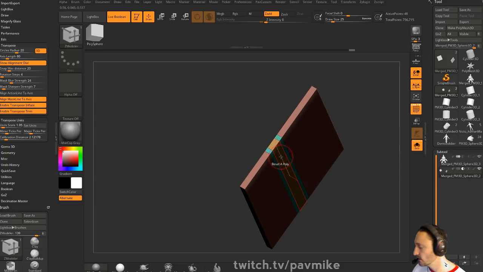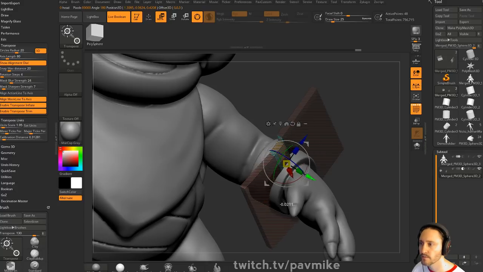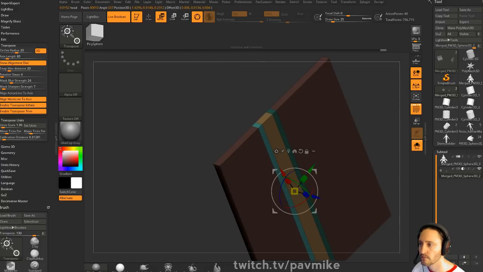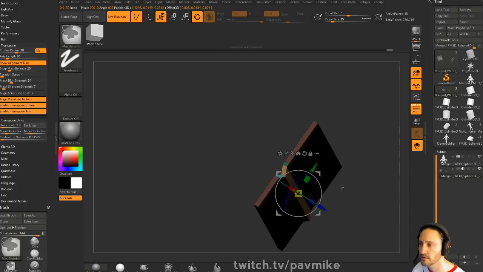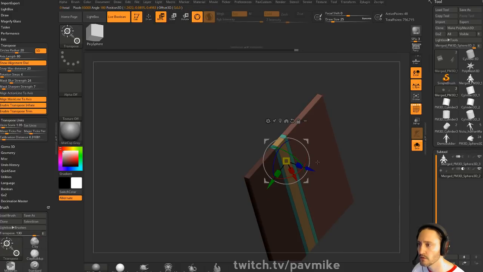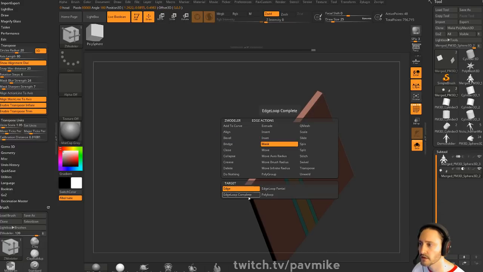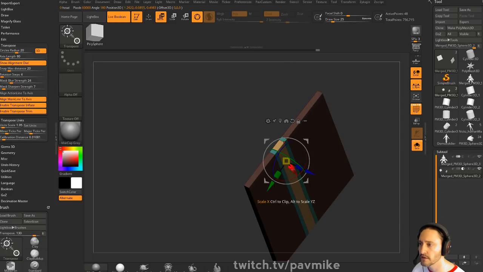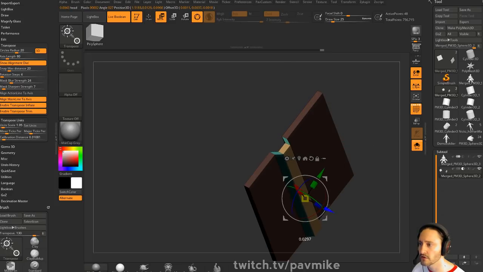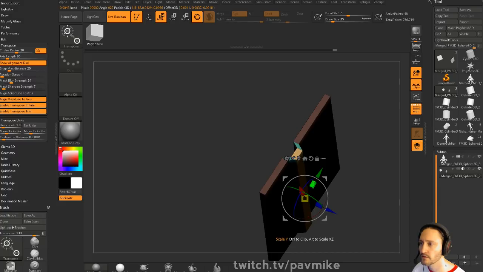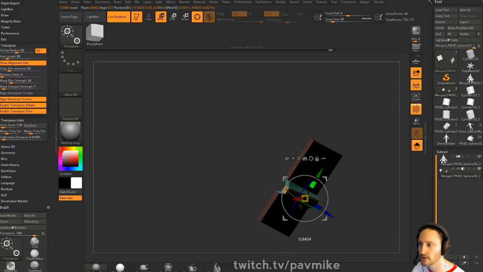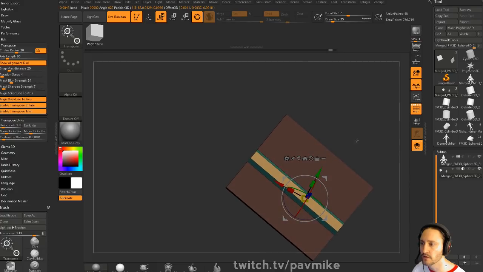And then if we hit W and then control tap this polygroup here, we can W, control tap this polygroup. It's grabbing a little bit more than I'd want. So let's do mask poly loop. Invert that mask, set how we want that normal direction of pull, and now I can just make our cuts through here. Do we have local symmetry turned on? But it's still, oh, you know what?